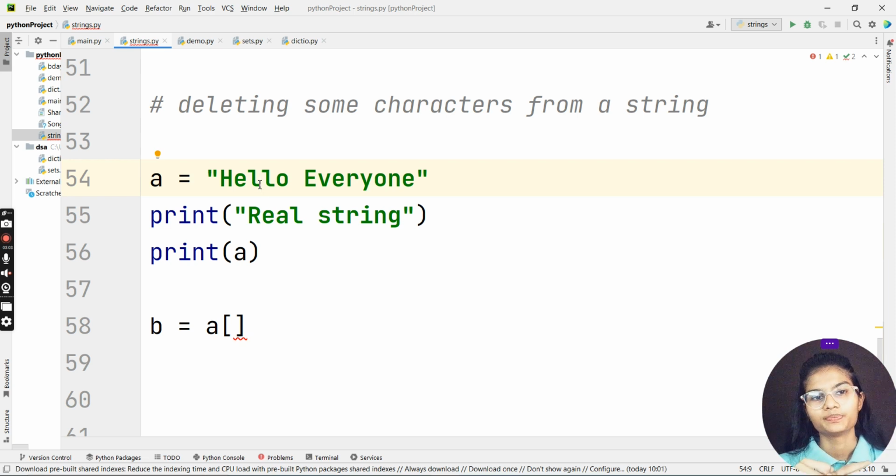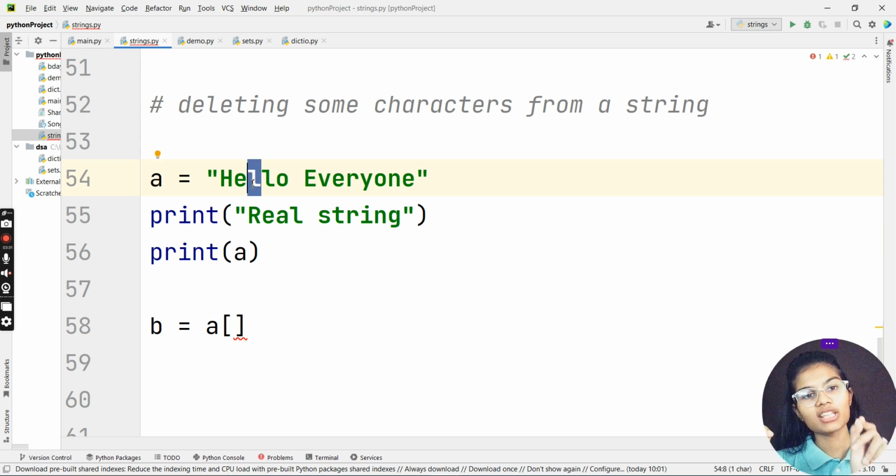What I'll do, I can't use a delete function because that's not allowed, neither can I use remove. So what's the method which I can use for removing this character? Listen to my answer. My answer will be: I will merge two strings together. I need to remove this L, right?